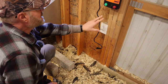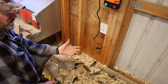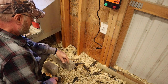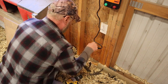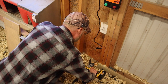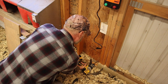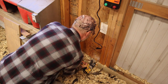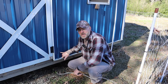So I decided, I got the energizer here. I think I'm going to run the wires down here. And rather than go out the door, there's really no room to squeeze in between the door. It's that tight. I'm going to put the wire right out here and outside and then to the fence. So I just got to drill a hole here. I hate to drill a hole, but that's just the way it's going to have to be. That'll do it. All right, so here's my hole that I drilled from the inside.